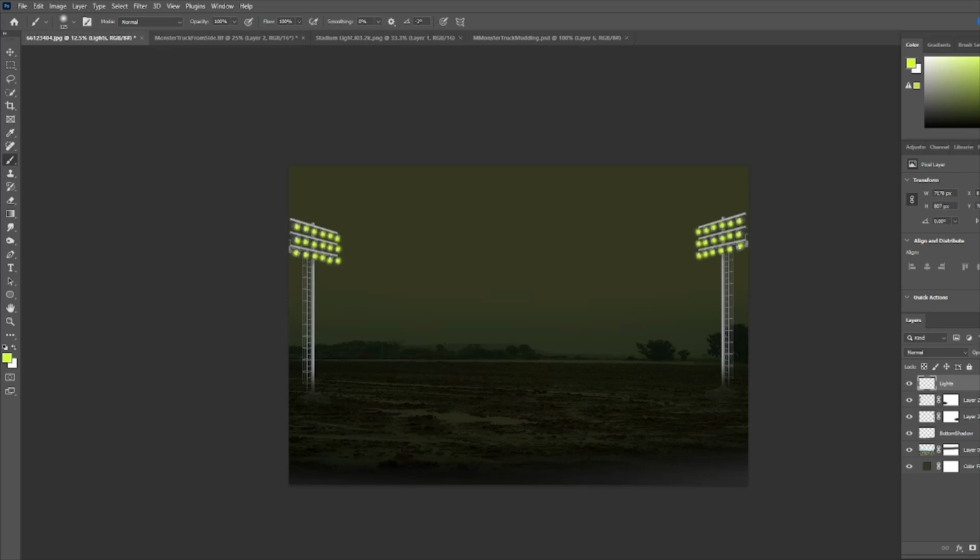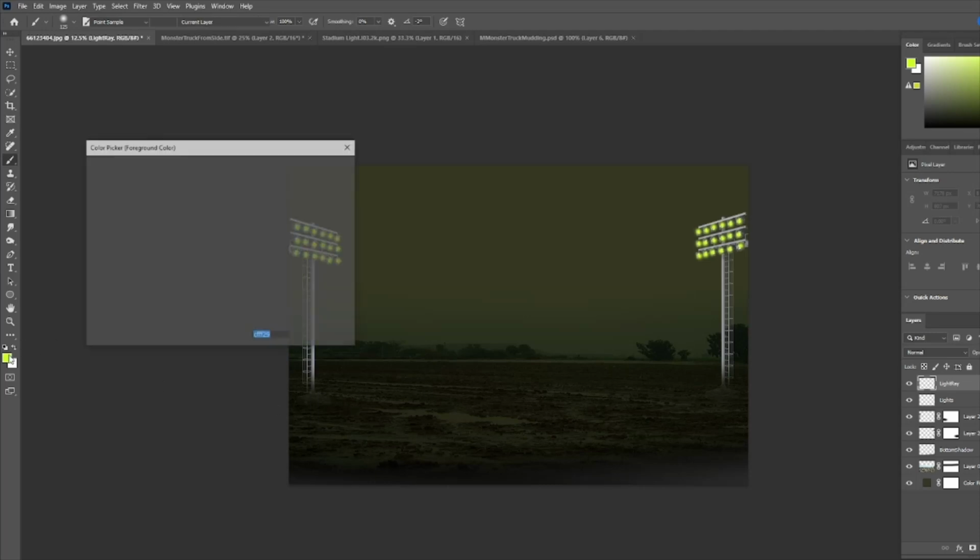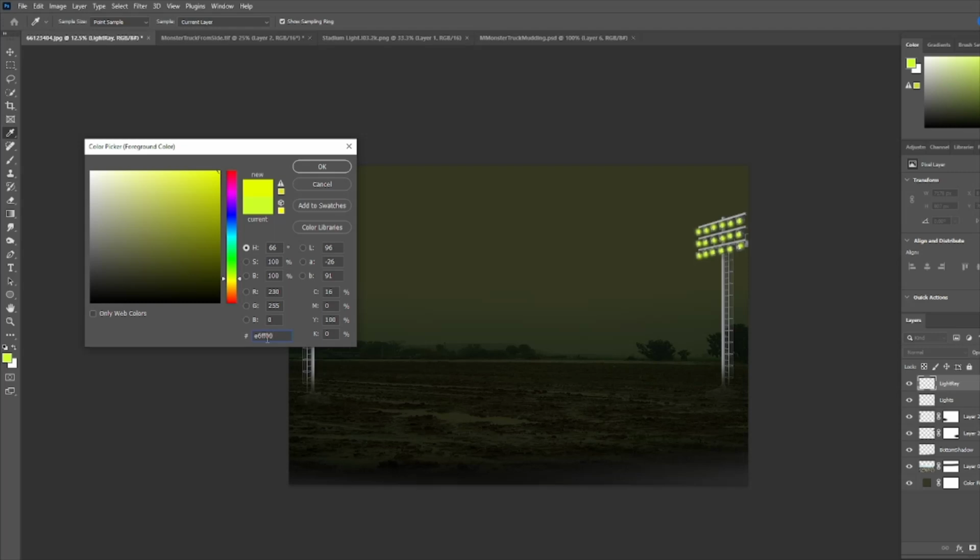Now we're going to add the light rays. So I'm going to call this light ray. And we're going to use a little bit different color for this. A little brighter color, and so it's E6FF00.